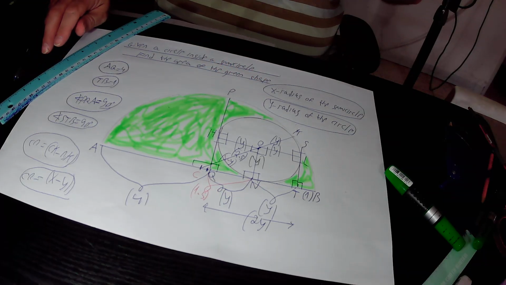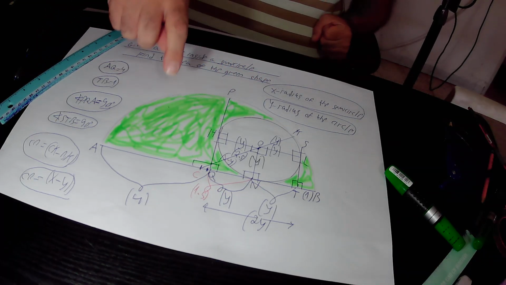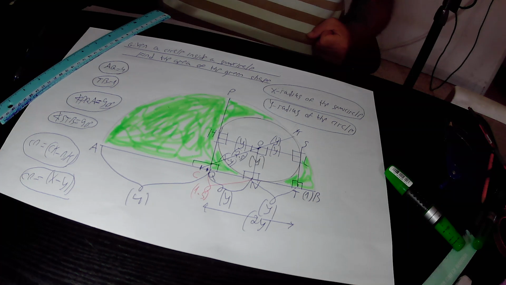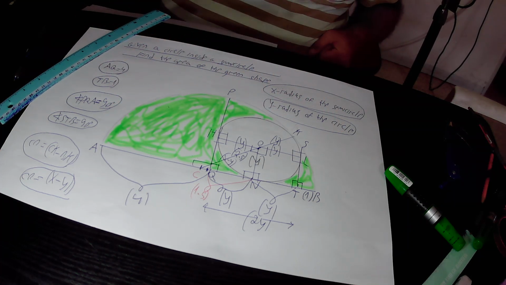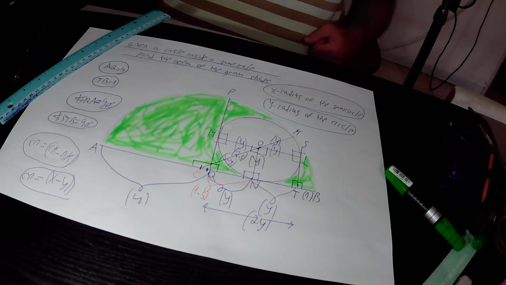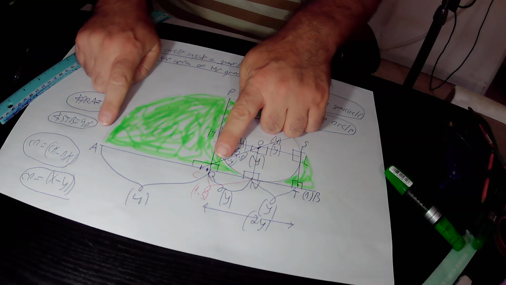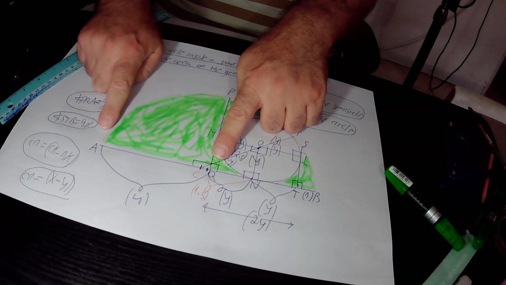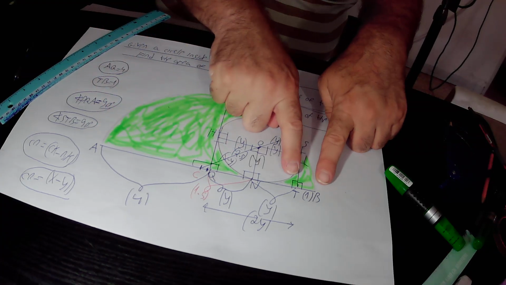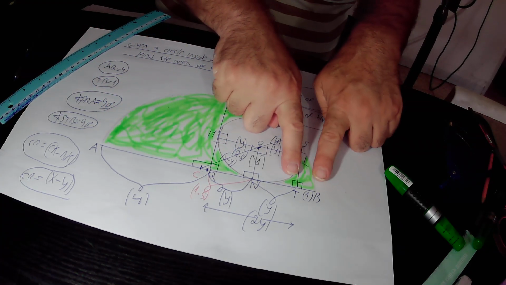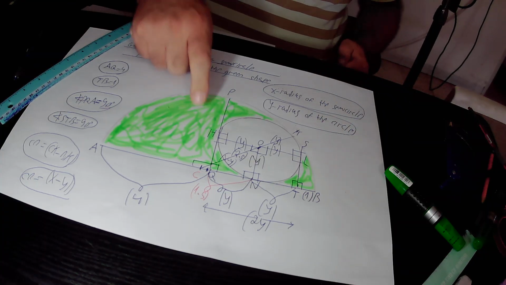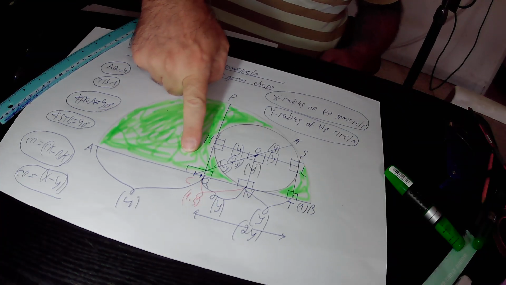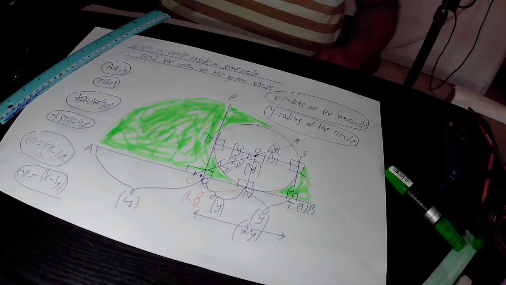Our task in the first question is to find out the area of this green shape. In the drawing we have a circle inside this big semicircle. We also know that this is line segment AQ, that is equal to 4 units. This is line segment TB, that is equal to 1 unit. This is angle STB, that is a right angle. This is angle PQA, that is also a right angle.